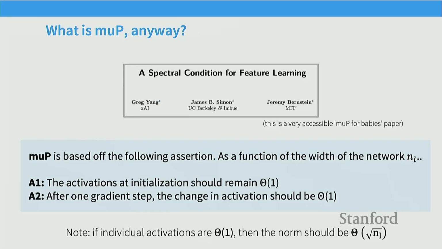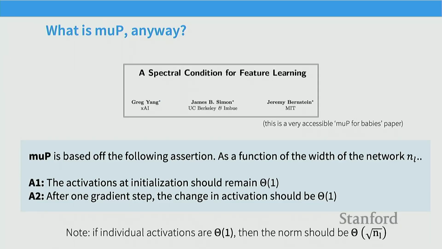So μP is based off of the following relatively simple ideas, right? There's 2 things that we think should happen when we're training a neural network. When we scale a neural network, let's just say only the width of the network gets bigger. I'm going to fix the layer size, or the depth, and I'm going to make the width bigger as we go. Now, as I make the width bigger, I want the activations at initialization to remain big theta of 1, right? I want it to remain roughly constant, bounded above and below by a universal constant, as I make the width bigger. It shouldn't blow up. It shouldn't vanish, right?